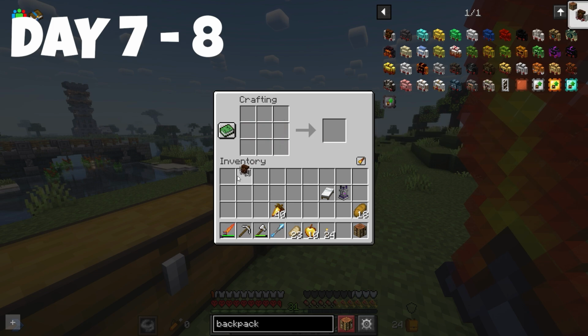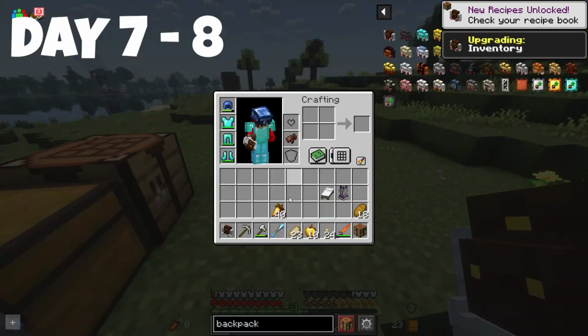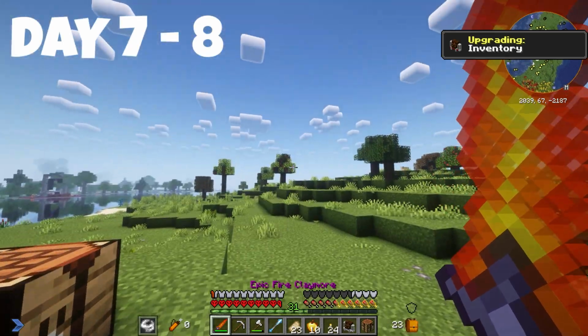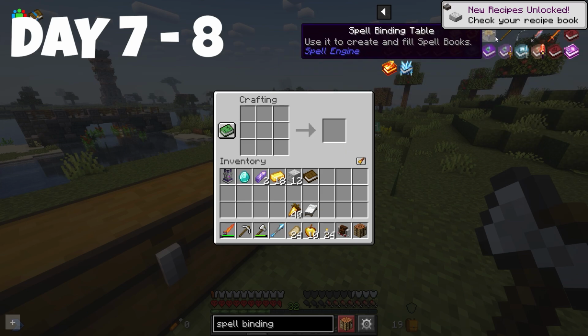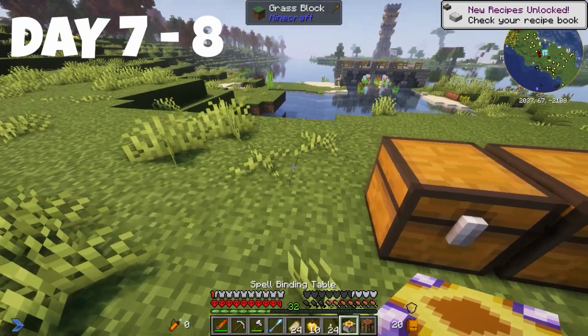We're gonna make ourselves a backpack now because we definitely need the storage. And that storage is pretty good. Hopefully I can upgrade it in the future. And now we're going to need to make ourselves a spellbinding table to get ourselves some good spells.